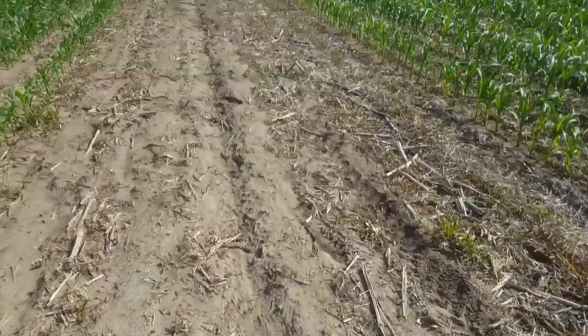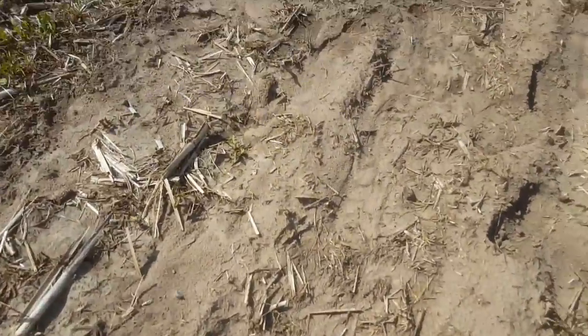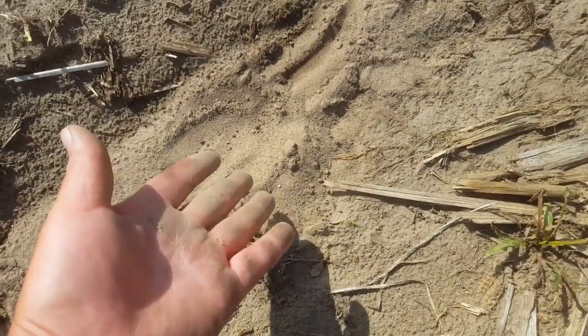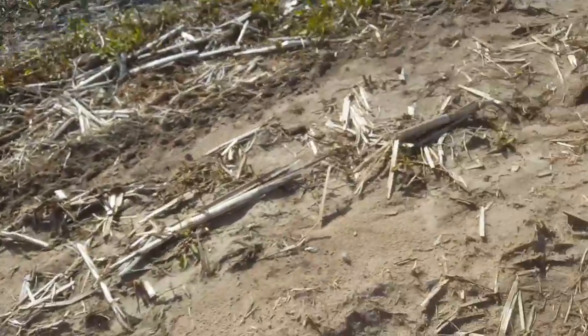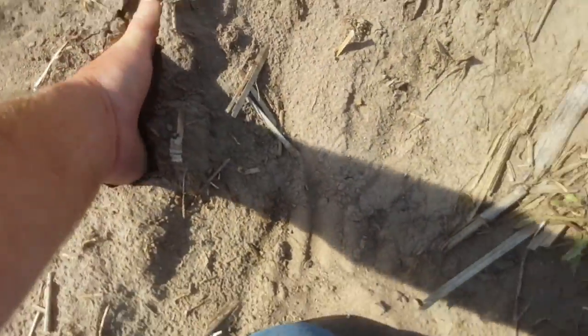Let's run around and look at the different spots in the field and how they suffered through this rain event. Here we go, guys. We're up at the hill — down there is where I was standing when I was telling you about the hill up here. So this is what the hilltop looks like. You tell me, out of this dry dirt — you tell me, how on earth did that sand, that large granule sand, not wash down that hill, other than there's soil structure here? It let the rain in. Right here's a strip-till berm. Right down in.